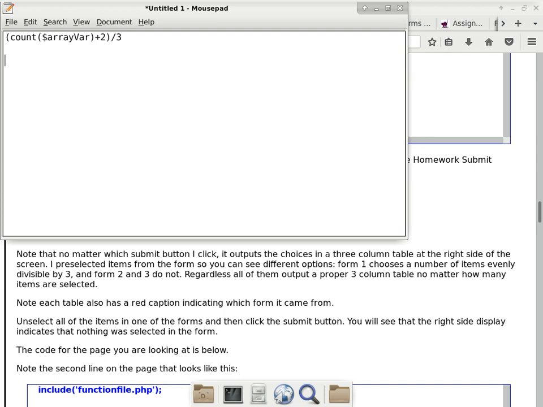Is that okay? So let me describe the strategy one more time. You use this equation to determine how many rows you need. Now, once you know how many rows you need, you just set up an outer loop, the first for loop, the outermost for loop, to count to do it this many times. So each iteration of the outer loop is responsible to print out one row of 3 items.